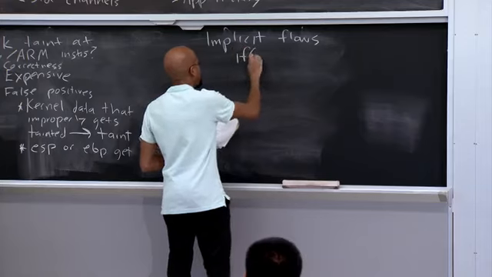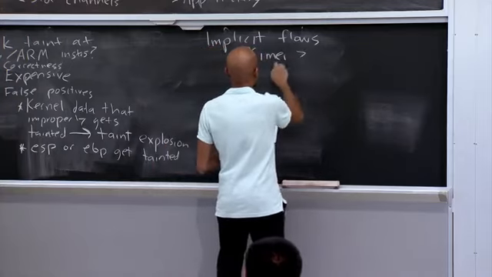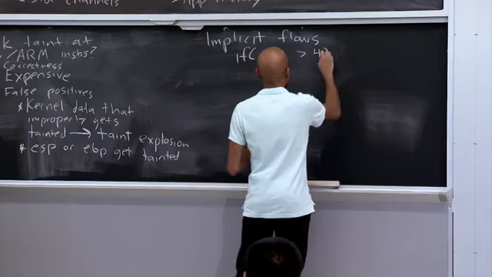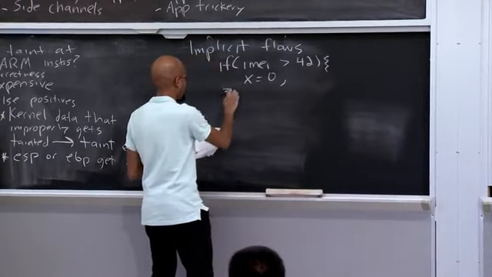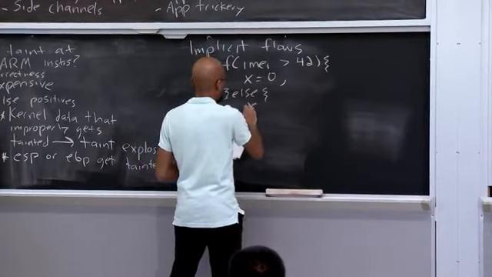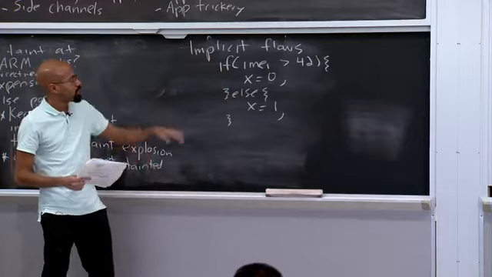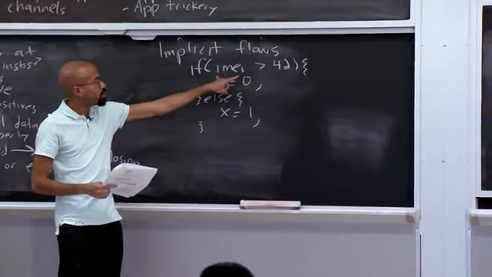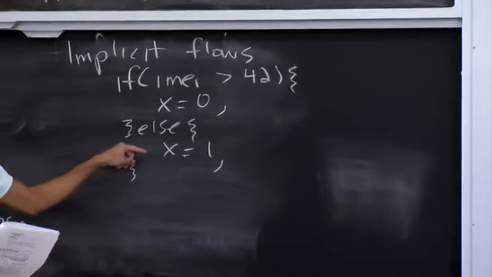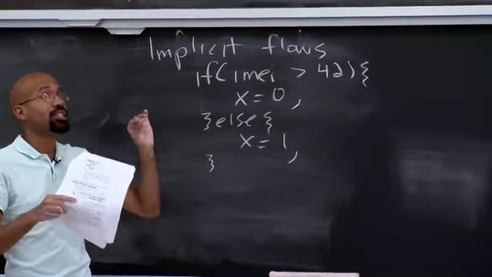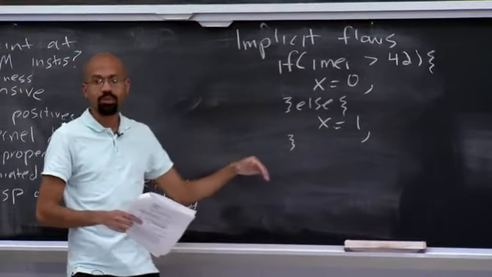So this will make more sense with a concrete example. So let's say that you had an if statement that does something like, it's going to look at your IMEI, and it's going to say if it's greater than 42, then maybe I'm going to assign 0 to x. Otherwise, I'm going to assign 1. So what's interesting here is that we're looking at this sensitive data here, right? And then we're doing some comparison of it up here. But when we're assigning to x down here, we're not actually assigning something that is directly derived from the sensitive data here. Okay?